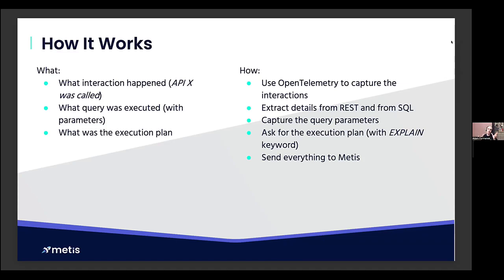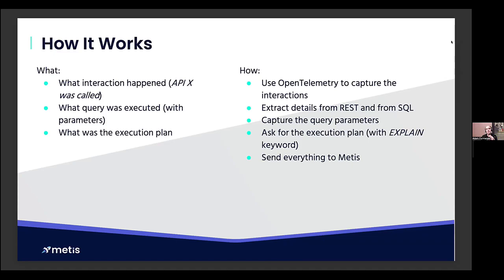Then the idea is, once we have all of that, we can easily project that onto the production database and figure out whether it's going to scale or whether it's going to fail for whatever reason. So this is the idea. This is what we do at a glance. We provide a component that you install to your application in many ways, and we'll go through those many ways along the journey.